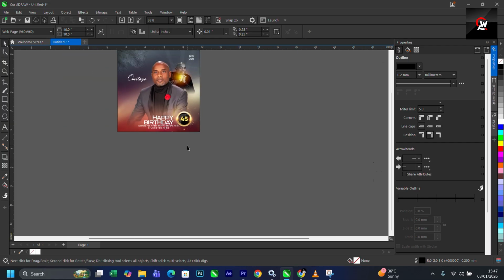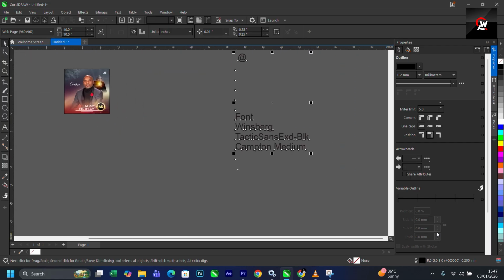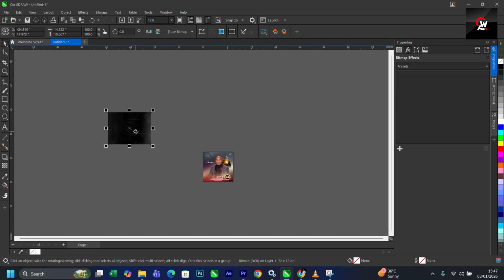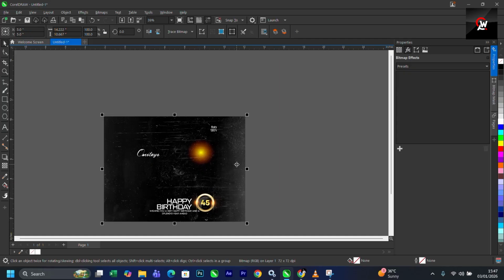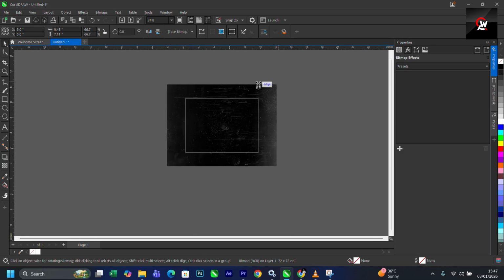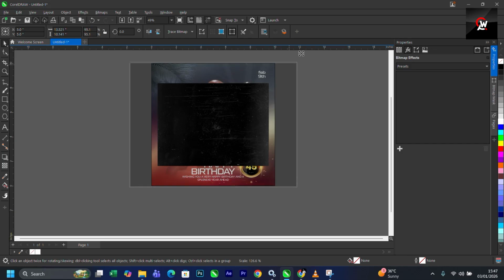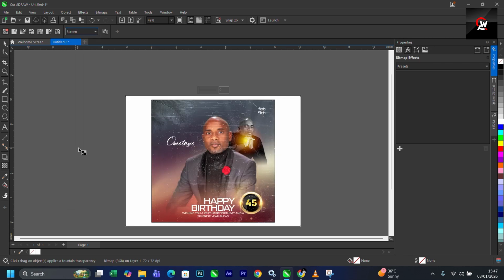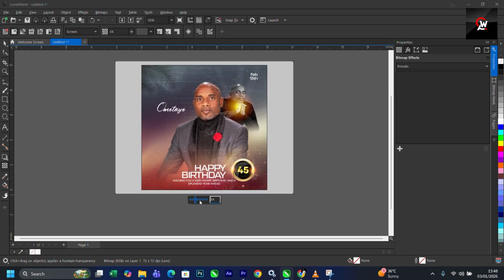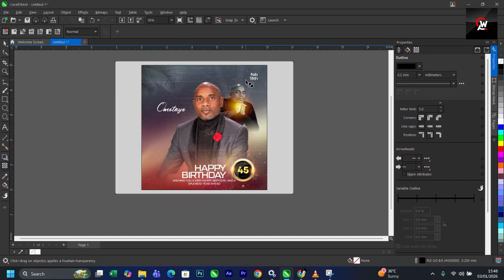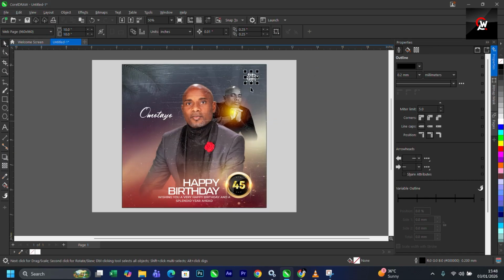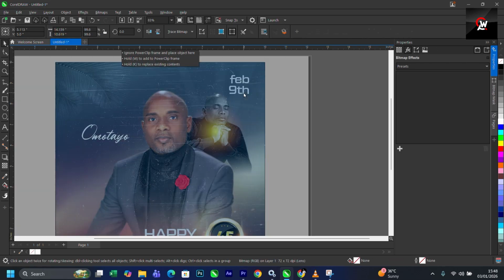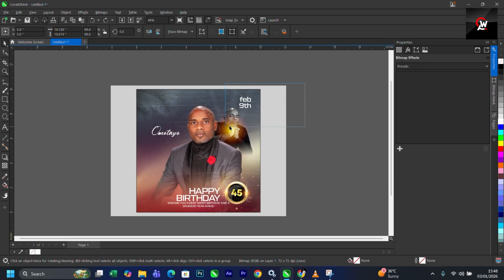So the next thing we are going to do is for us to add this other background to this. Do you like what you are seeing? The answer is everything has covered up, so we have to do something now and add some effect to the design. So we have to increase it, come to your blend mode and change it to screen. If you like, reduce the size. If you like, leave it that way, depending on how you want it. So you have this effect on the design. I believe you have been seeing some effects like this on some people's designs and wondering how you can do it. I'll show you today.